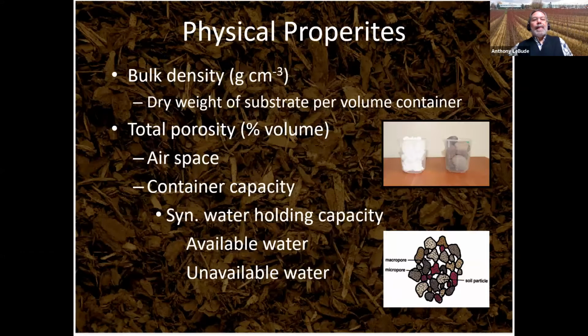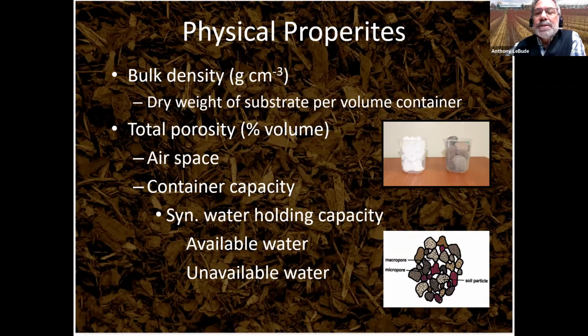and you can amend them using fertilizer and lime. Some of the physical properties are really talking about the size of the particles and the amount of air that's in between the particles, and also their bulk density, or their dry weight of substrate per volume of container. So you can see on the right here, you have the same volume, let's say a quart size container. This one's filled with cotton, the other one's filled with rocks. It's the same volume, but there's a different weight per volume, and that's all that bulk density measures. So you can compare substrates based on their bulk density.